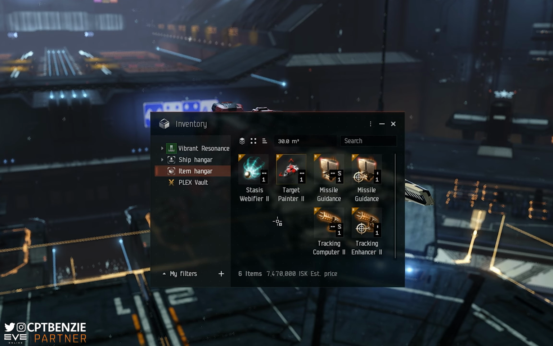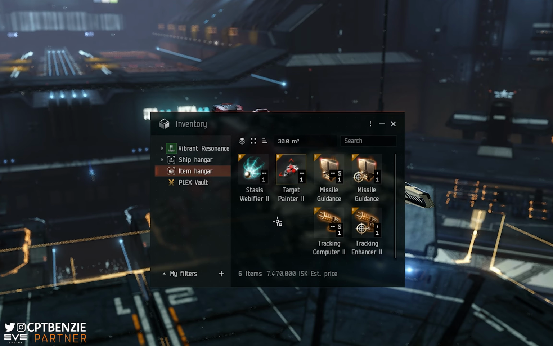Now, having had a look at these four different module groups, the question is obviously going to be, yeah, okay, but which one do I use and when? And this is one of the really fun things about EVE Online, actually figuring this kind of stuff out for yourself. Yes, I'm going to give you my opinions, but there are going to be people who disagree with that, and it's also going to depend on the circumstance and the ship being flown.